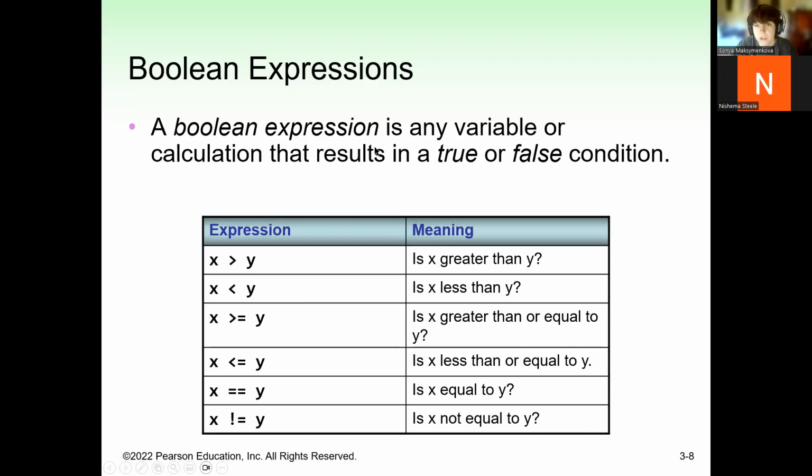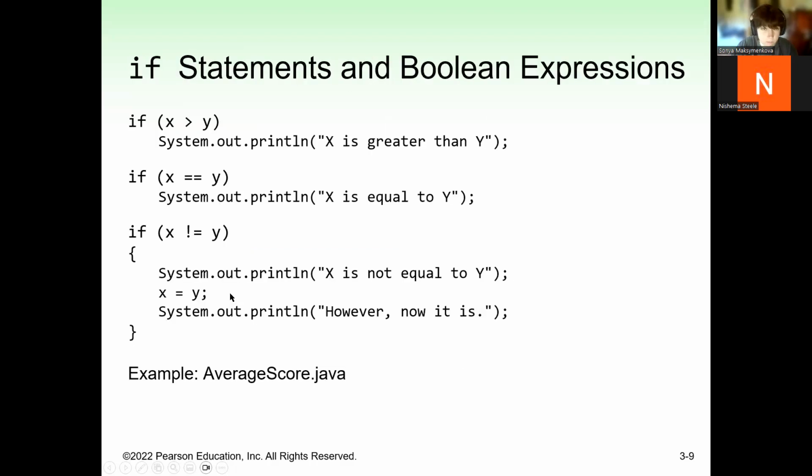Now, Boolean expressions also work the same way. We covered them already. And as another refresher, a Boolean will only result in either true or false. It will not give you a value. And the expressions work the same way as they did in Python: greater than, less than, greater than or equal to, less than or equal to, not equal to. Each one of these expressions will result in either true or false. Nothing else will be the result of these expressions.